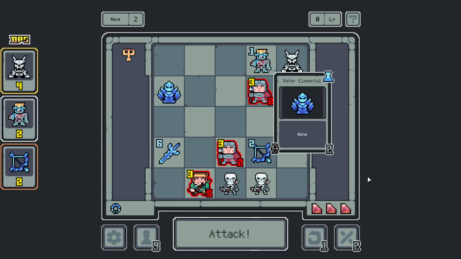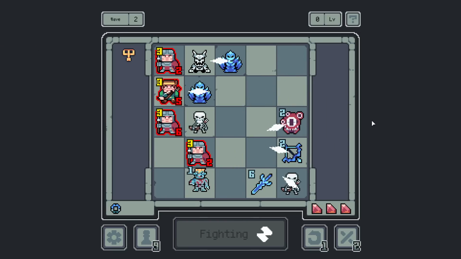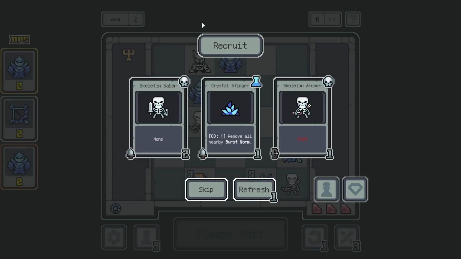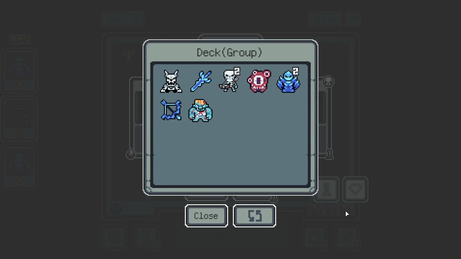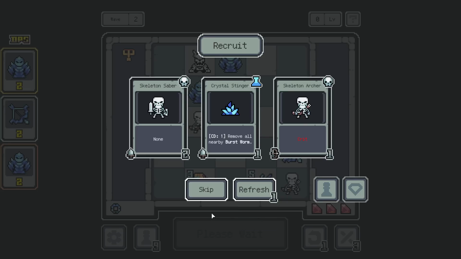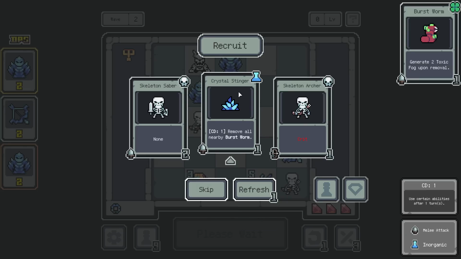I'll just grab another water elemental. We'll go for the inorganic stuff. Go for the double attacks. It does take him down. It's doing 1 damage. The question is, do we want to keep on grabbing stuff? Or is it going to be a problem?